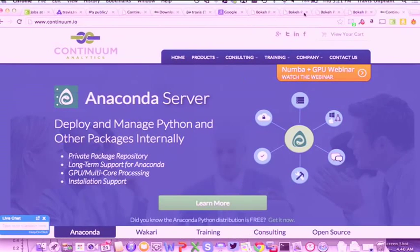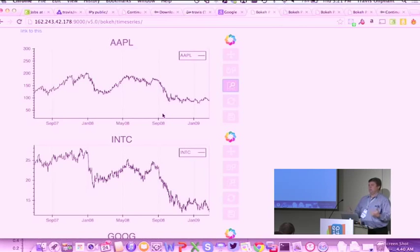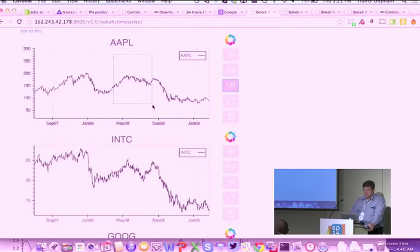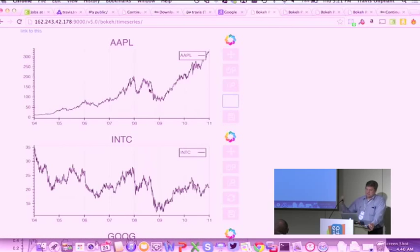I can go to, this is running actually in the US. So these are time series that are stored on a server, and I have just an ability to zoom in. So you can see it actually updates. It zooms in initially with the data it has, then it goes back to the server and updates a higher resolution version. And these are all linked, these different plots. So it's just a simple example of resampling. Then I can reset the view, and then it expands out after it grabs the data. This is actually back in the US, so there's a little bit of latency between them.